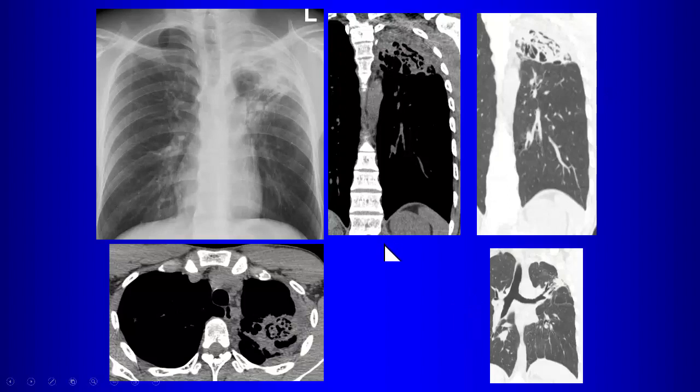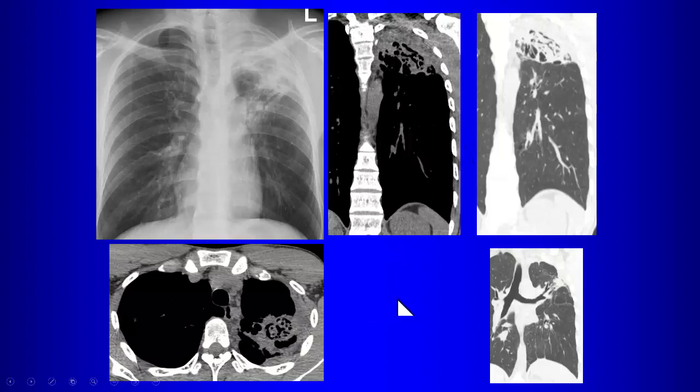So if you have a patient who has these kind of changes that looks like TB, but the cultures keep coming back negative and they don't think it's TB, well, what else could it be? Well, atypical mycobacterial infection, fungal infection like histoplasmosis, but semi-invasive aspergillosis could also do this.